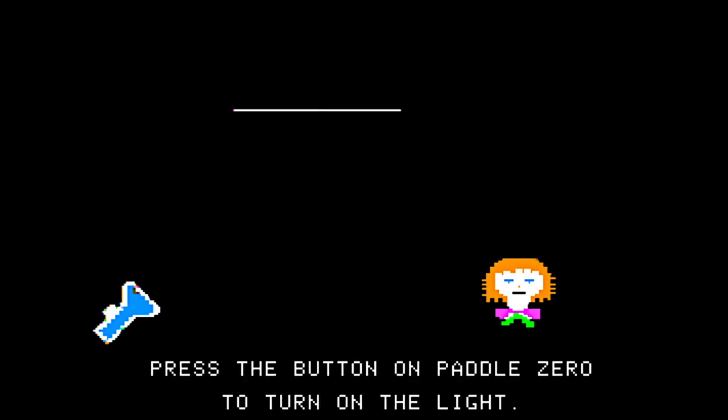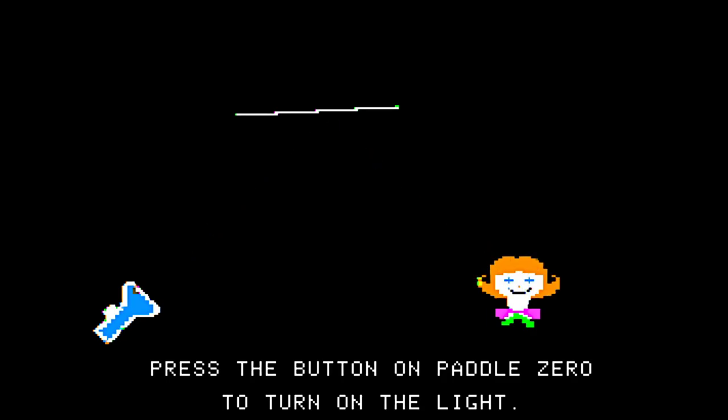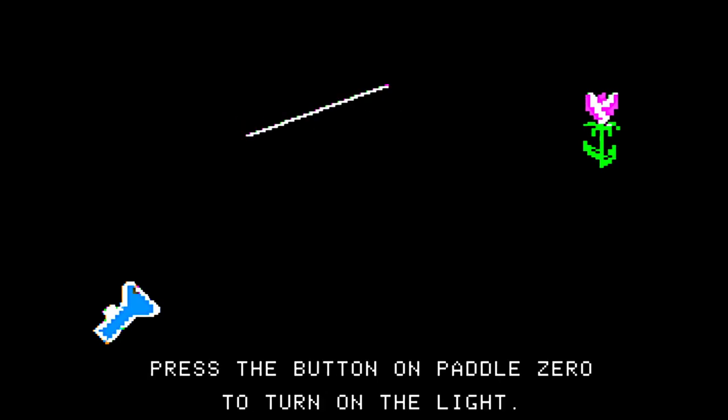Gotta shine it on her face. Okay, so here we go. Let's see. All right. Got it right in the face. Okay. That was a hair-raising experience. Press return to go on. We'll see if this one will drop me back to the main menu or not. See if I have to reboot the Apple II on this one. Let's try this.